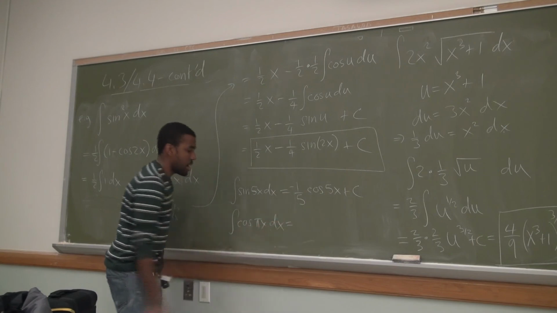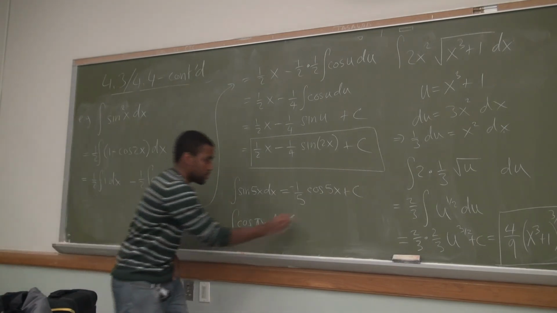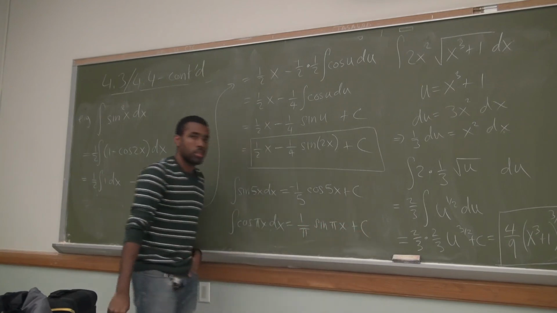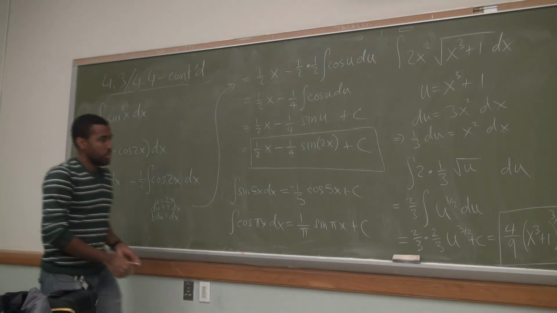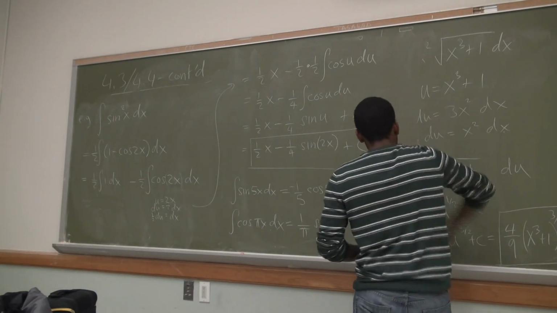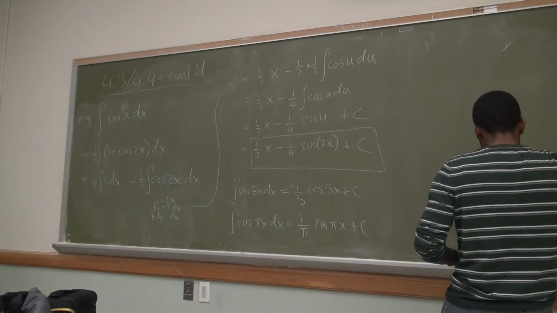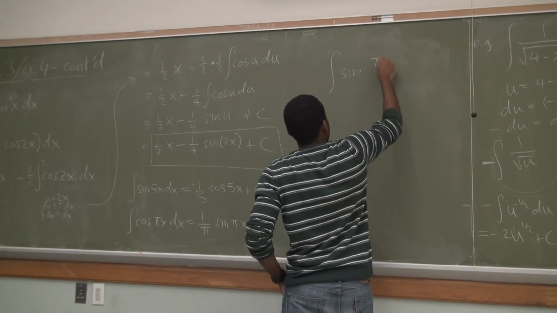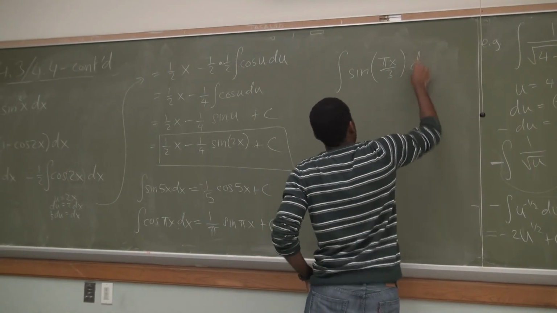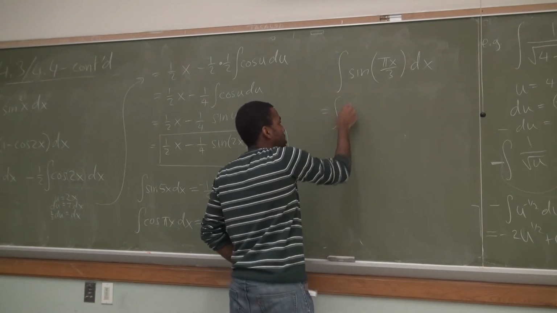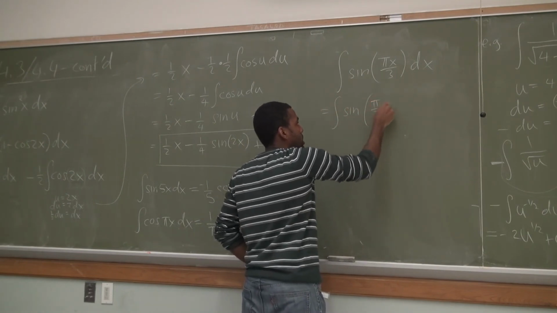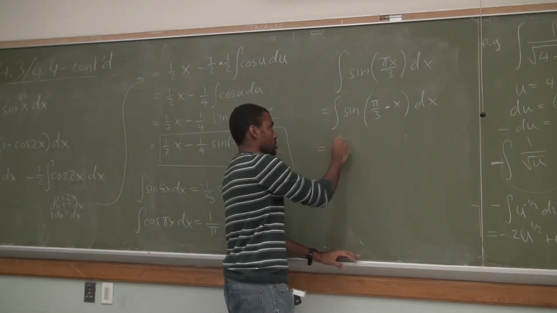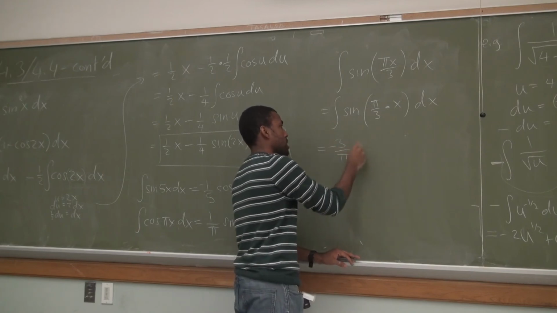What's the antiderivative of cosine pi x? Sine of pi x, divided by pi. Yeah, so on the test, that's what I was going to get to. On the test, we had the integral of something like sine of pi x over 3. You can realize this is just pi over 3, which is a constant, times x. The derivative of that would have just been pi over 3, so you just multiply by 3 over pi, times the minus cosine.